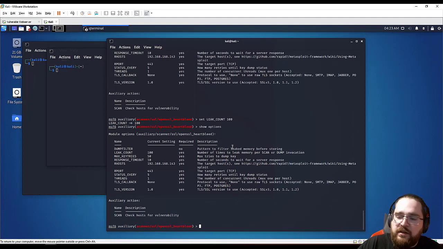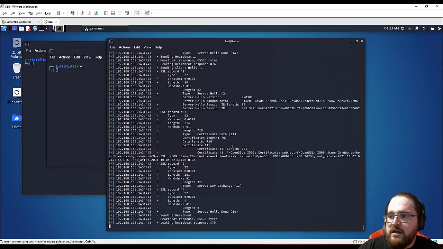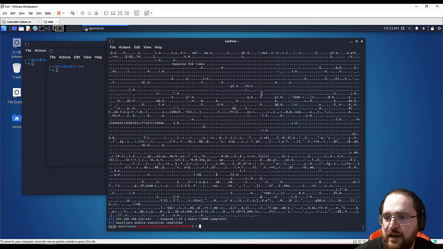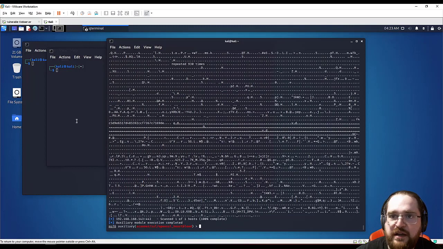So hypothetically, we should be getting back 100 times 64 kilobytes worth of memory. May be useful, may not be useful. Who really knows? So what we can do now is go ahead and run our exploit, simply typing in the command exploit. So we can see these requests now being sent off. We're going to see our responses happening. And maybe we got good stuff, maybe we don't have good stuff.